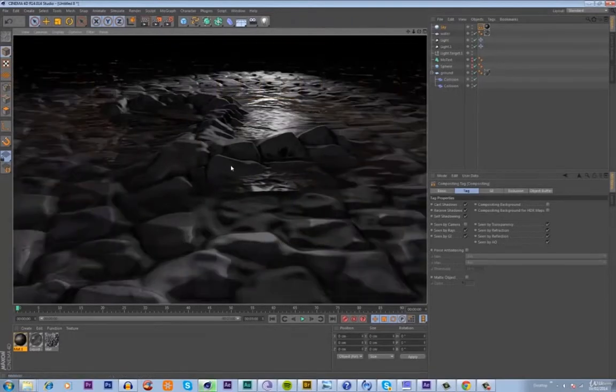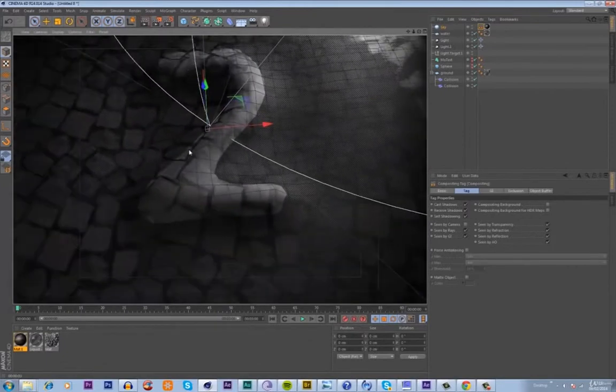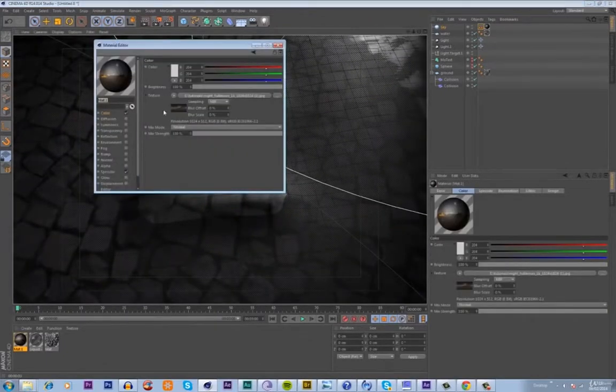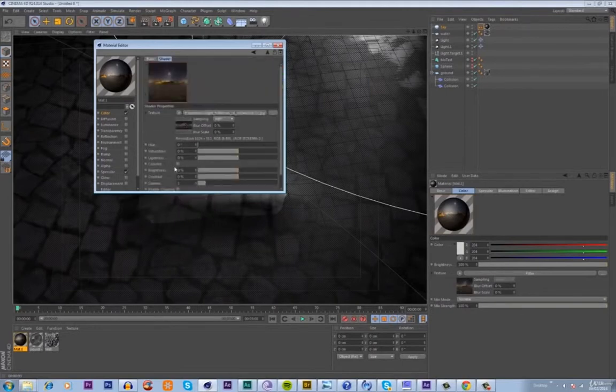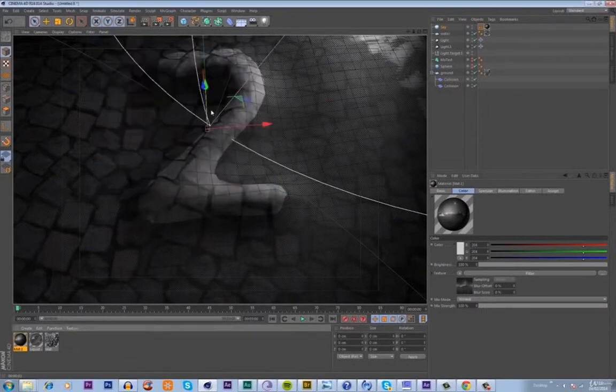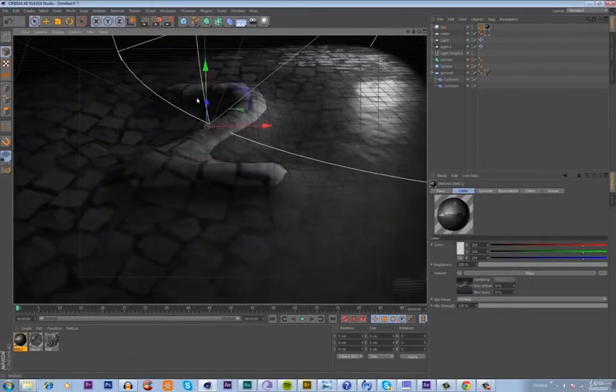I will start to see some of the reflections bouncing off the water in different areas, and that looks really cool. But I don't want the color from this image. You may want that, but I'm just going to go into the texture and apply a filter, and in here I will just click colorize to remove all of the color, and now it's just grayscale.